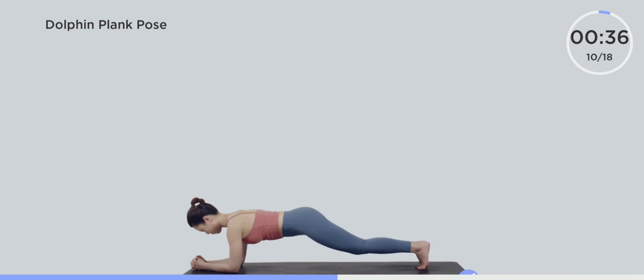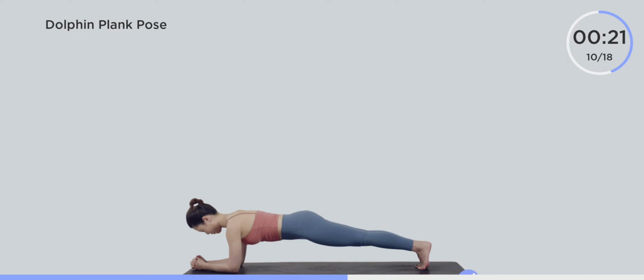Now make sure your toes are tucked under and lift the knees off the ground for dolphin plank pose. Keep your body flat in one straight line and hug the abdomen in. Shoulders are over elbows. Engage the thighs.